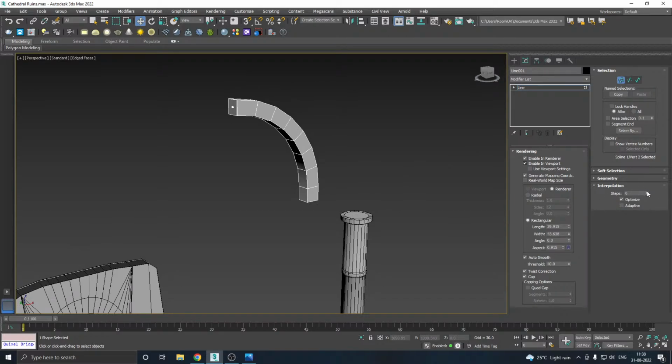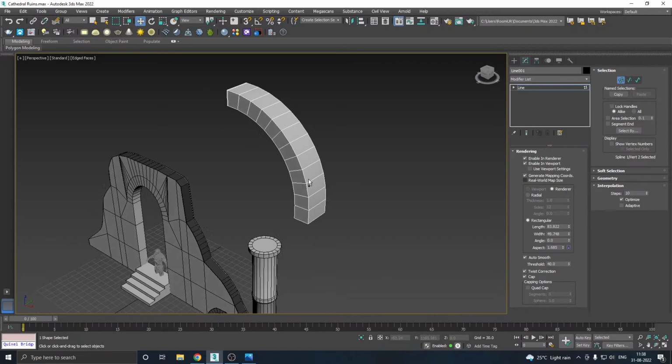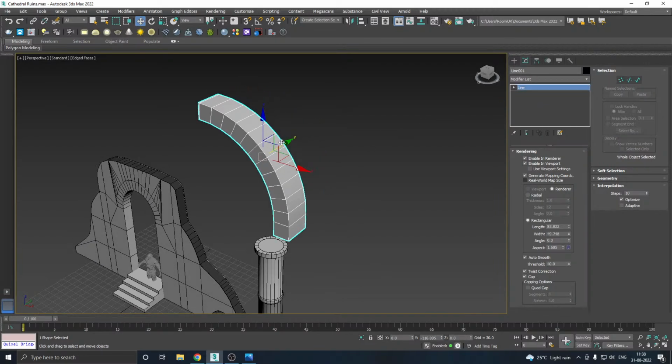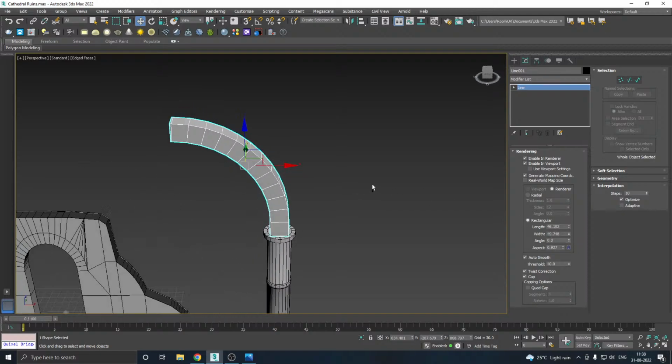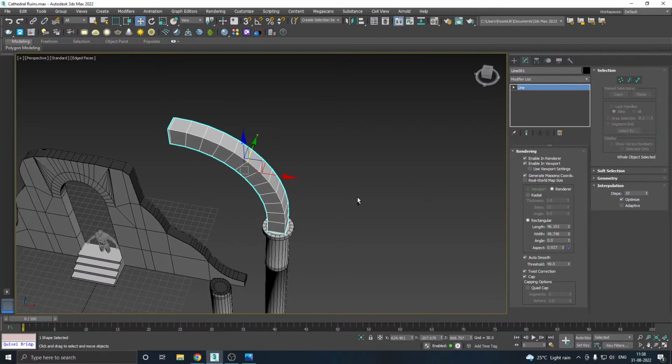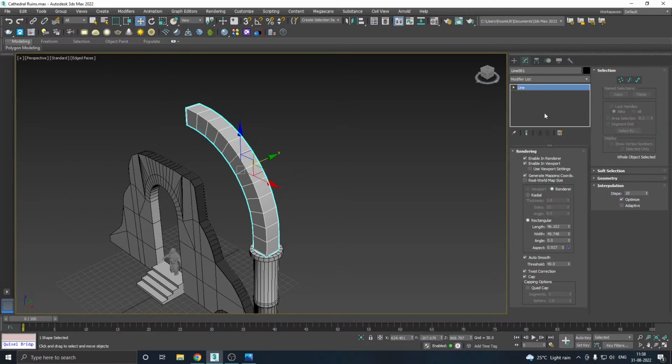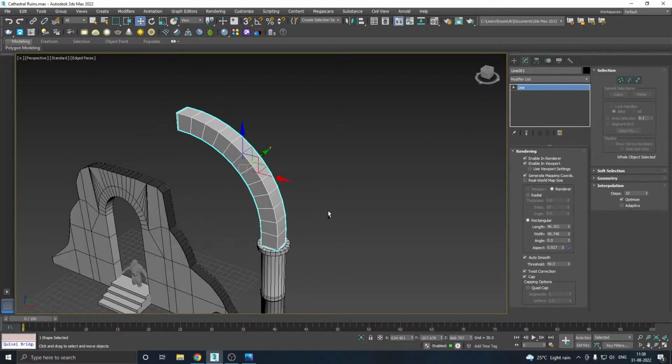Just increase the steps. Okay, we just place it in here and wait.